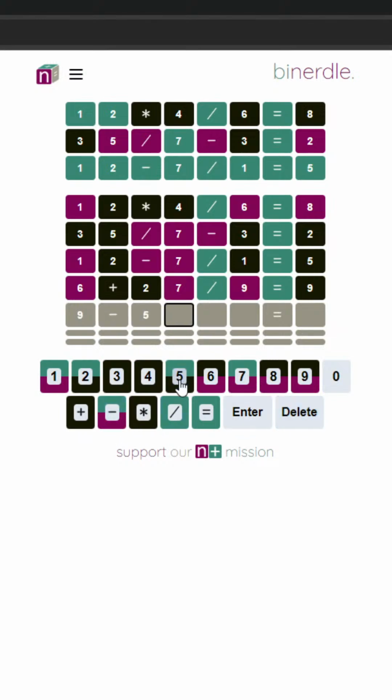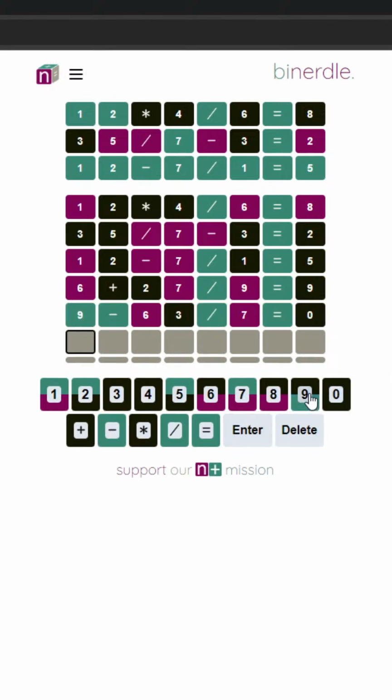9 minus 5. We know where the minus sign won't be. We also know the minus sign can't be at the end. We also know the minus sign can't be here. That means the minus sign can't be here either. It has to be here or here. This is where the minus sign goes. Let's do 9 minus 6, 3, 63, divided by 7 gives us 9. We already know. This would give us 0 actually.